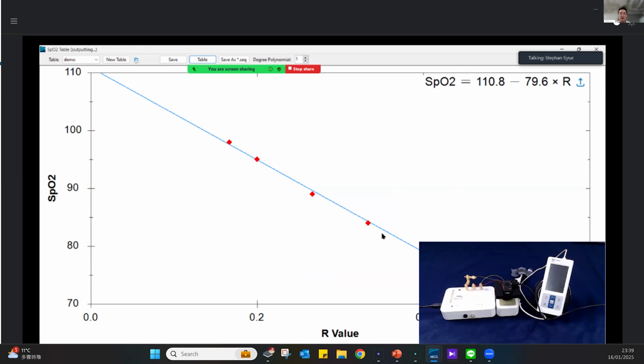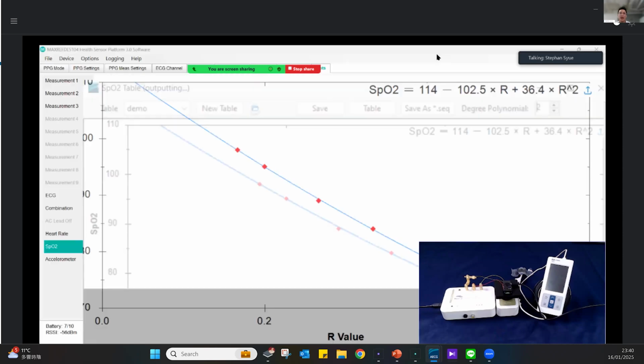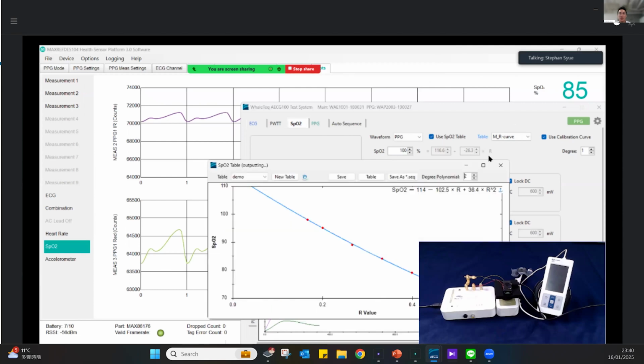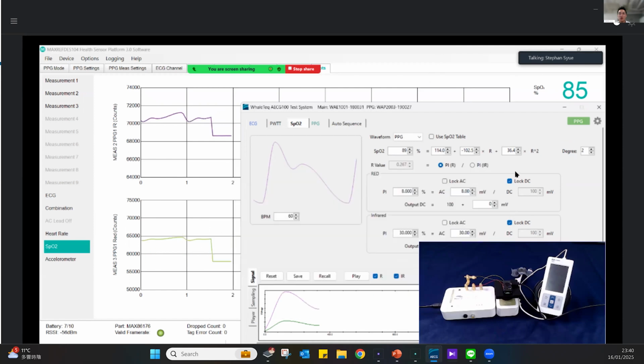So it can represent the characteristic of this wearable device in pulse oximetry. But in some cases, it is actually parabolic, so we can use a quadratic regression to get the line, and the equation is auto-derived. You can apply this to the SpO2 main interface by just uploading the table.